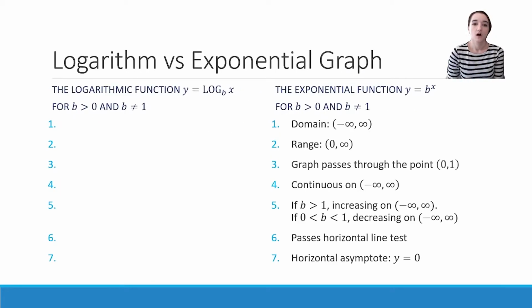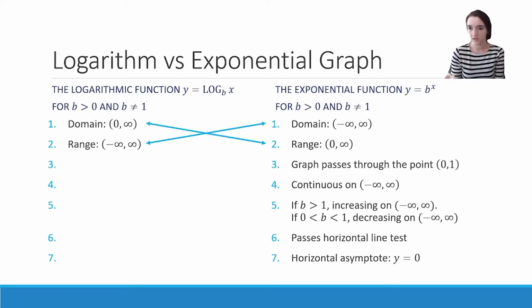Okay, so the logarithm versus the exponential graph. You'll see on the right side here we have all the facts about the exponential function and its graph, the basic exponential y equals b to the x that we learned in the previous chapter. Now let's compare and contrast to how the logarithmic function works. So once again, the logarithmic function is the inverse to the exponential. So what do we know about inverses in general? Well, inverse functions switch their domains and ranges. So our domain and range are the same but flip-flopped, as I said earlier.